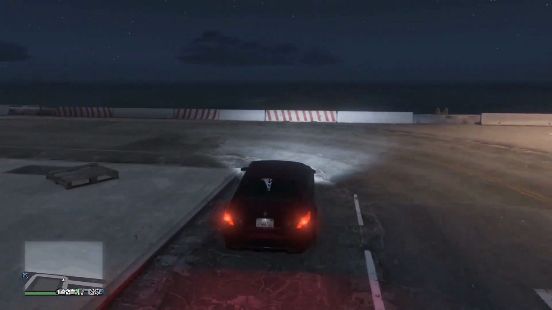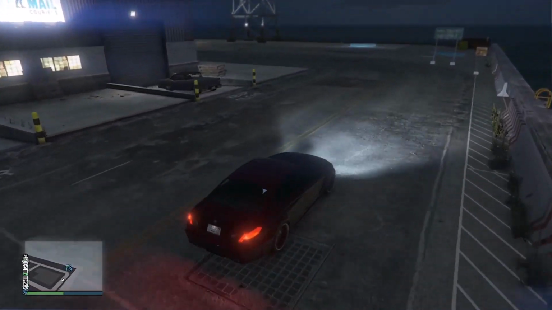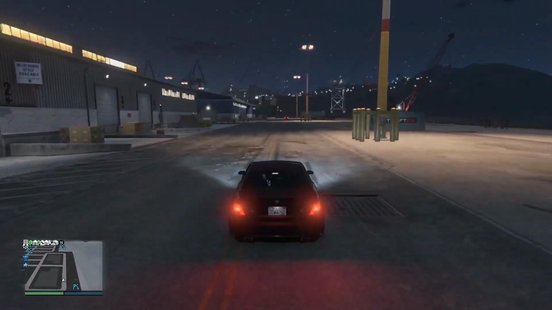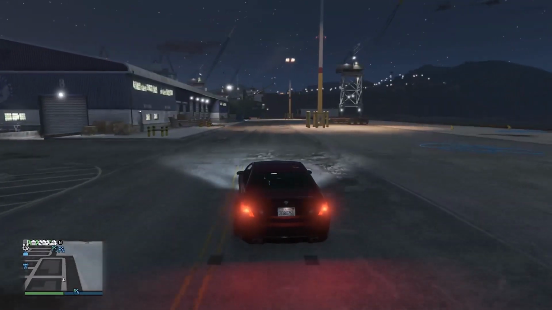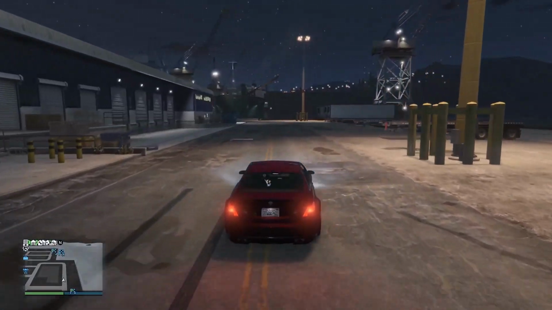But the clutch kick will help you further into an actual drift instead of a slide or a power slide. So how are you going to learn that? Well, what I actually need you guys to start out by doing is power sliding. What do I mean by that?